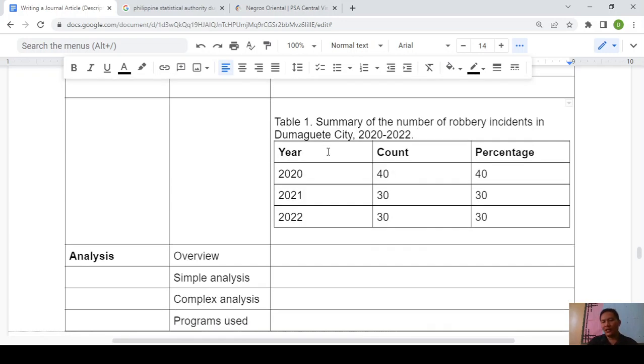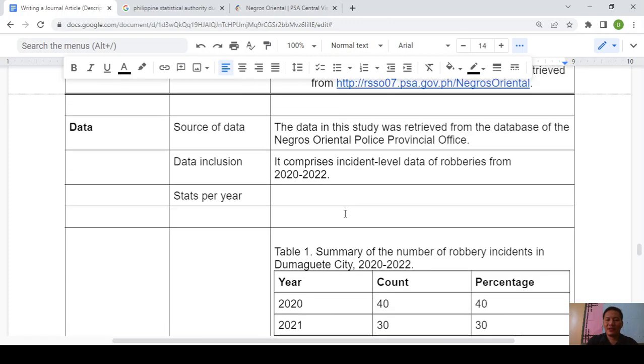You have three columns in the table: the year, the count or number, and the percentage. Let's just assume that in 2020 there were 40 robbery incidents, 2021 30, 2022 30.